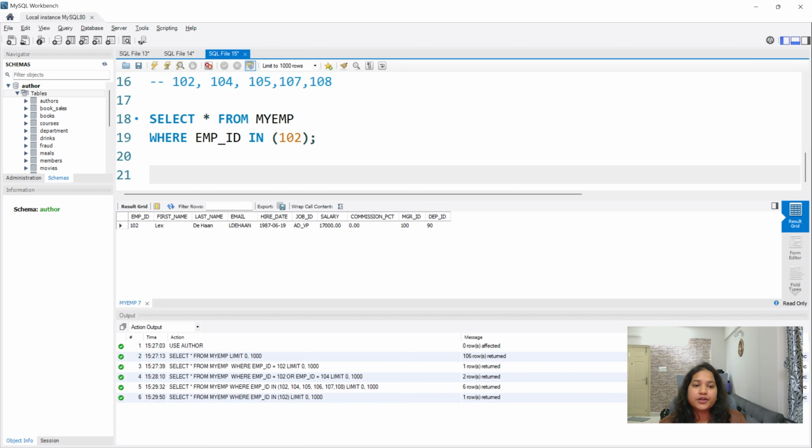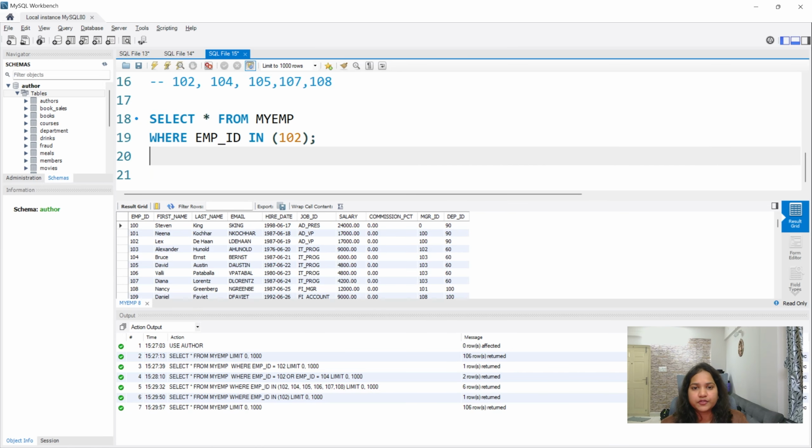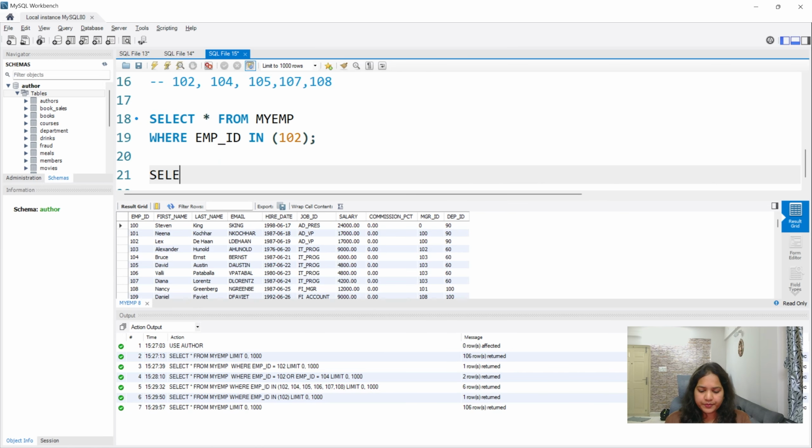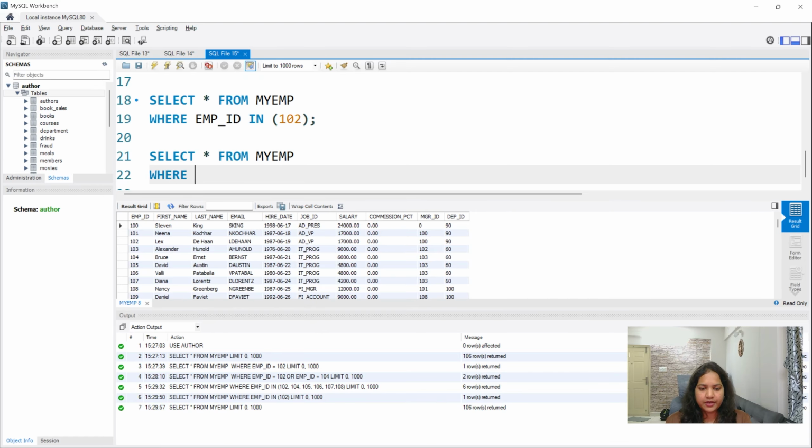If you want this for strings, and you have a lot of strings, how will you do it? SELECT star FROM my EMP table WHERE, let's take first name, first_name IN. If you want someone like Alexander and David, whoever has these first names, you write Alexander and you want David.